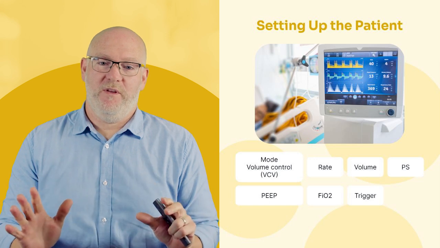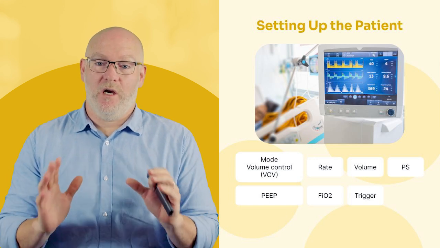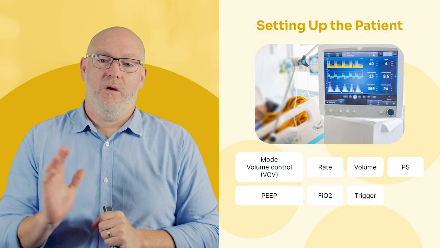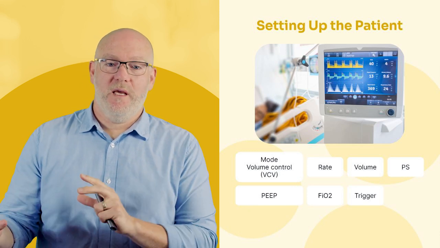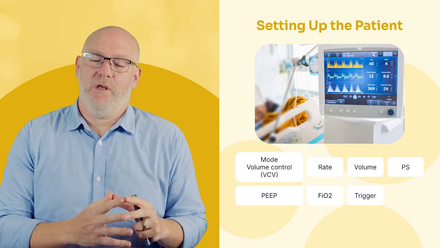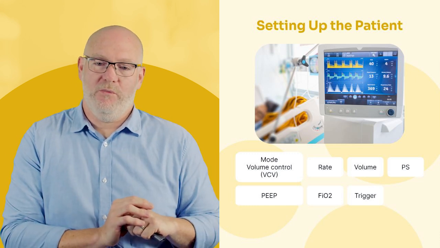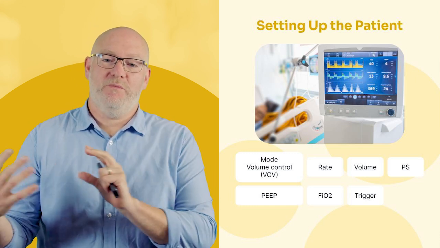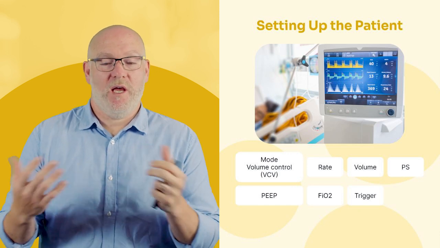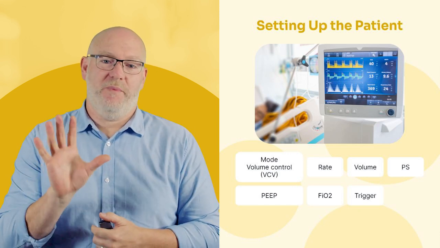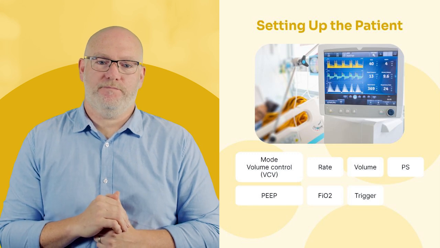I'm going to stick with our 70 kilo patient. So we're setting a tidal volume of 560 mils. Pressure support, that is there because we're going to be in an SIMV mode. Very, very rarely do we set just a mandatory mode anymore. So we'll set SIMV, which means we have some pressure support settings there in case the person wakes up and they want to take a breath. Stock standard is about 10 of pressure support.